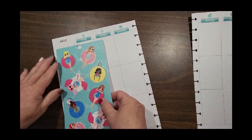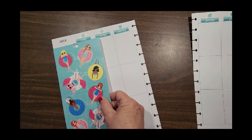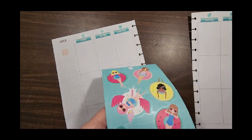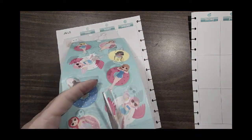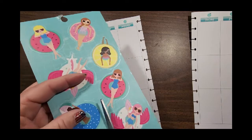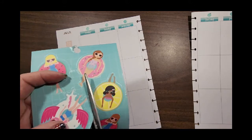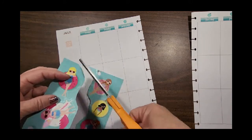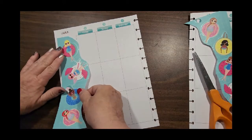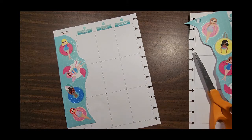What I'm kind of thinking about doing is cutting it down here and making this here go. So I think that's what we're going to do. So wish me luck as I cut this away, because I only have one. So if we mess it up, yeah. But I think it will be just fine. And I kind of like that it's going to be wavy on the edge where the quote calendar is. Because, you know, ocean, pool, wavy, right? Okay, so we're going to put this here like this. Yeah, I like it.